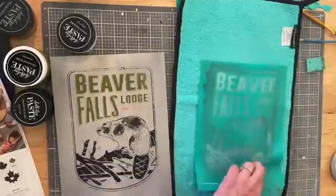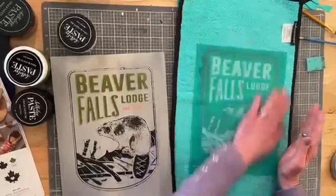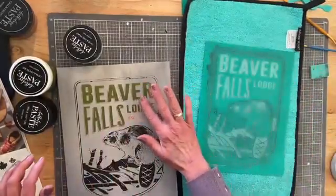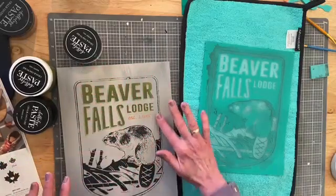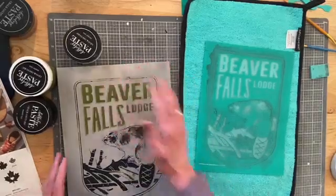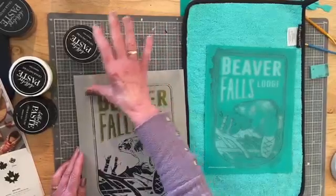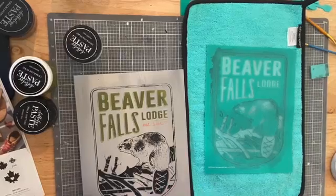Make sure this is fuzzed really good. I don't want it to pull up our new paste that we just put down. That feels pretty good. Let's just make sure this is dry. That feels dry. I don't know if it's going to lay down on that because it feels kind of raised. Should really sand it off a little bit, I guess, but I don't think I'm going to.